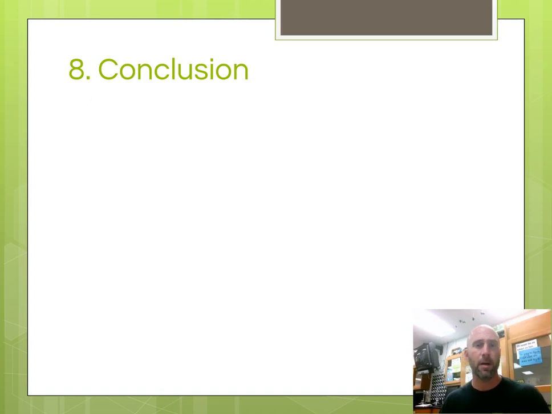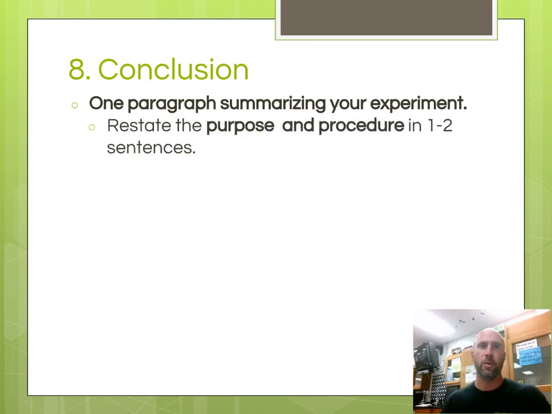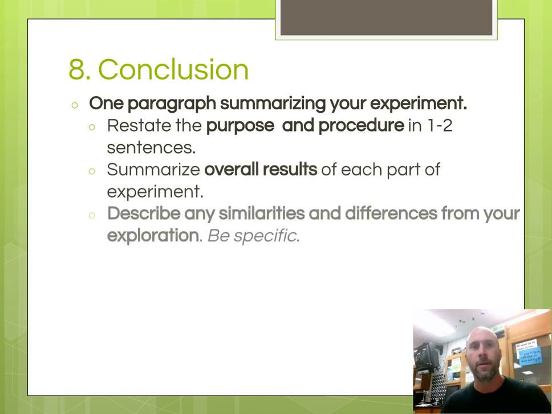And then the last part is your conclusion. Your conclusion is going to be a one-paragraph summary that's basically wrapping up your experiment. You're going to restate the purpose and procedure. So essentially, this experiment was conducted in order to blah, blah, blah. Summarize overall results. What did you find? Any similarities and differences from your exploration.